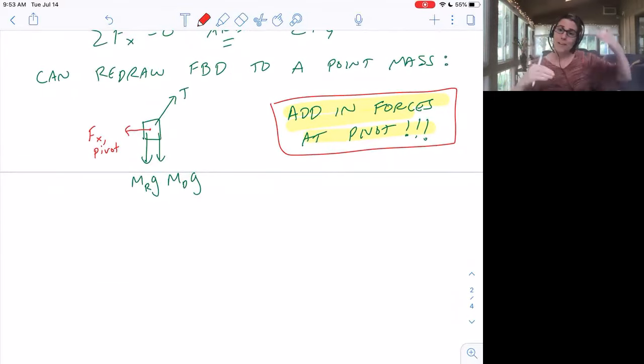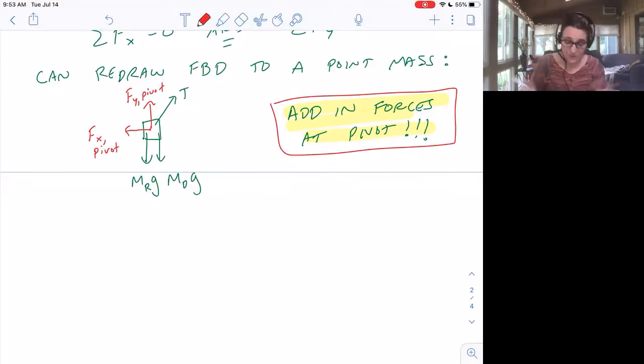Now, there might or might not be one up. We don't know. It depends on the angles and the tensions, but always assume there is. Always assume there is one. If you solve it out and it comes to 0, then you'll have shown that there's not. And if you can't really tell the direction, for example, here we don't really know the up versus the down, which way the Y force would act at the pivot, then just guess. Generally just guess up, and then if you get a negative answer, then you guessed wrong. So I would also here draw an F sub Y at the pivot.